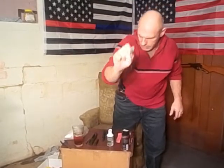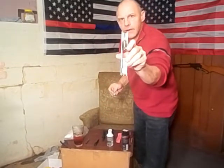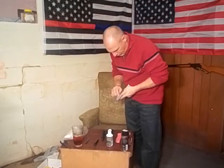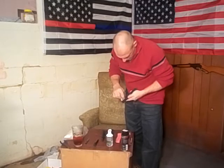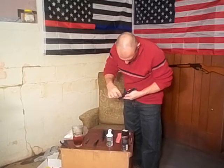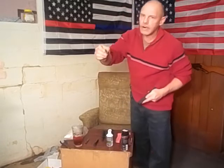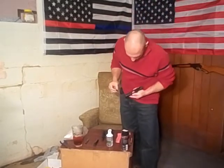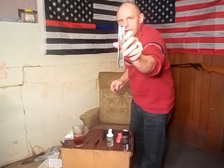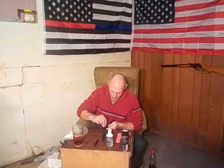This is what the rag looks like right now. This is what the slide looks like. We're going to wipe, get down in there, up the other side. I'll get down there like I need to. There we go. Up that side. Up this side. And I've got that off of it. You can tell the difference or not, but that's a slide now. You can probably tell from my last video to this one, I've got some better lighting down here.